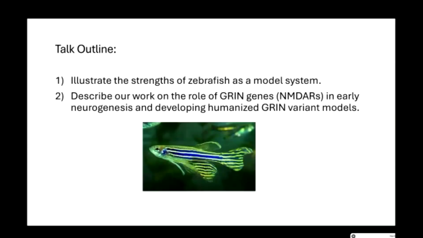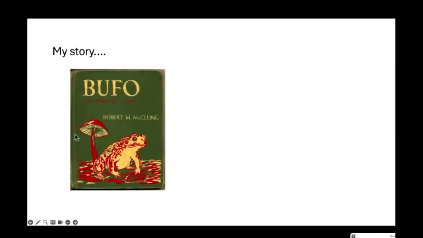All right, so what I wanted to do today was to talk a little bit more about the zebrafish and why you're hearing so much about it today, and then just show a couple of slides on our work on the role of GRIN genes in early neurogenesis and in developing GRIN models. So many of you have been really kind and open about sharing your stories about how you got here, and so I just wanted to tell a little bit, about 30 seconds, about my story and how I got here.